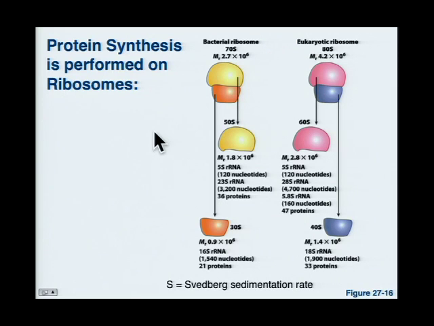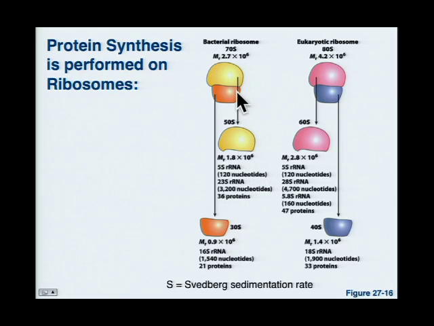The ribosomes, we have differences between bacterial and eukaryotic ribosomes. So they have different large and small subunits, and each of these subunits has different compositions of both non-coding ribosomal RNA as well as proteins. For example, here we have the large subunit of the bacterial ribosome that has these two ribosomal RNAs and 36 additional proteins. And here you have one ribosomal RNA and 21 proteins. These are massive. They're 2.7 million Daltons. You've got a lot of proteins, and very, very large RNA molecules.